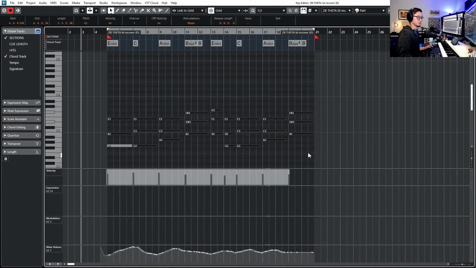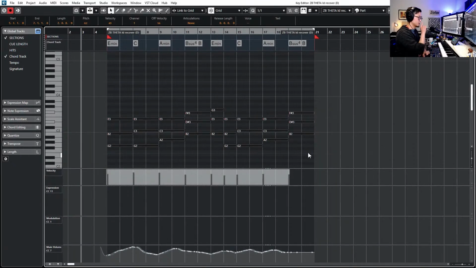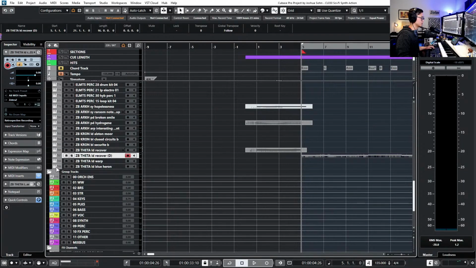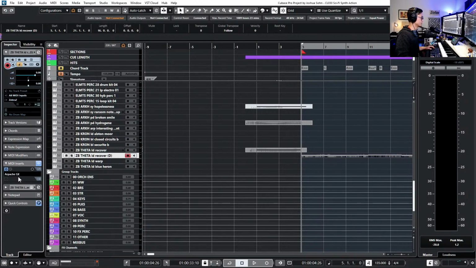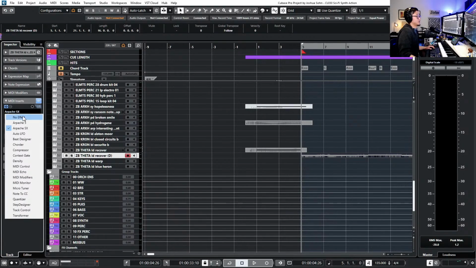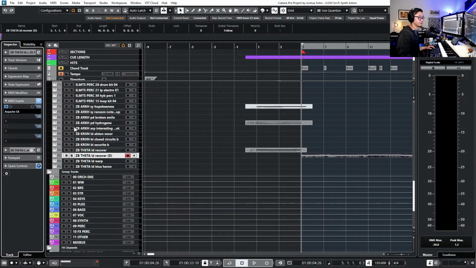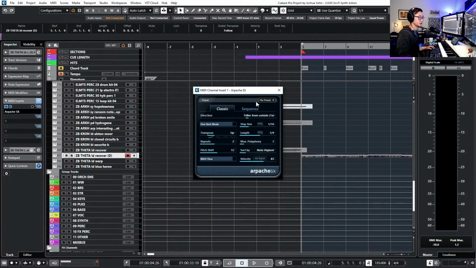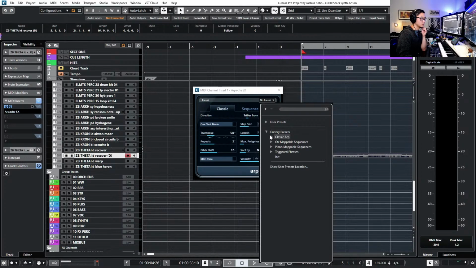Okay, it wasn't pretty, but this is now starting to pose a problem with the clash between the rhythms of that other synth. So we could change the arpeggio and just kind of mess around and see if we can find another one. Let's see here. Something a little more simple.